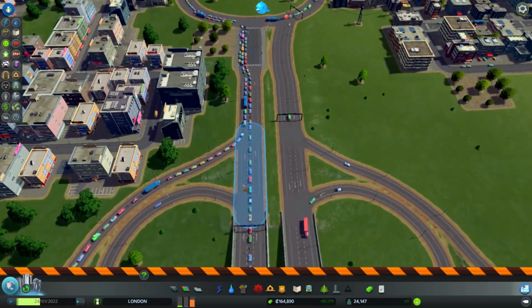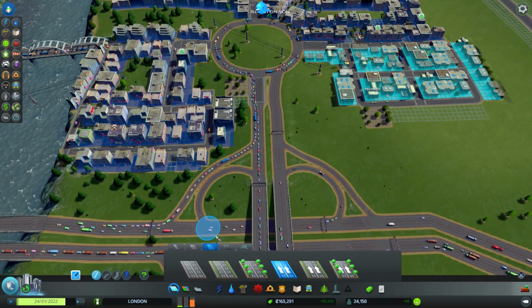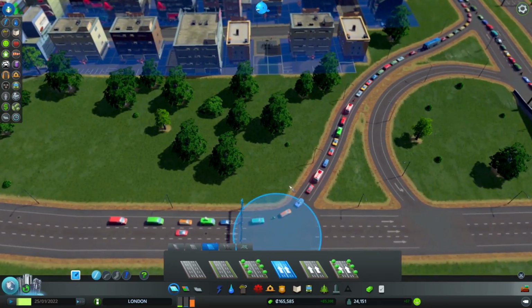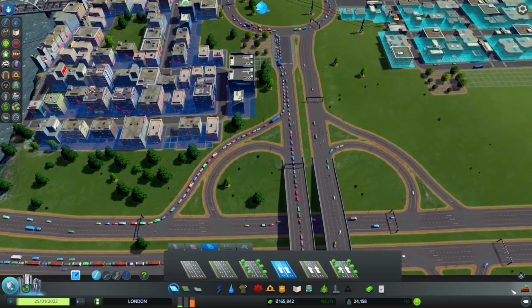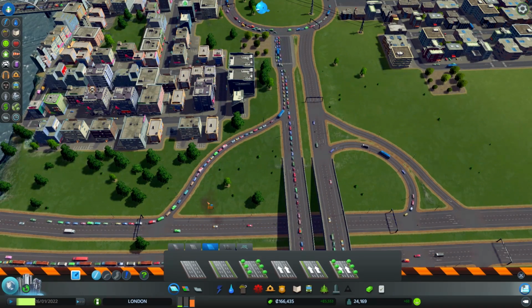Look at this. Oh, fuck. Look at that. We need to just increase access block massively. Yeah, no one uses that road. You know the small little wiggly road? No one uses that. I say demolish it and upgrade the other one. Yeah.